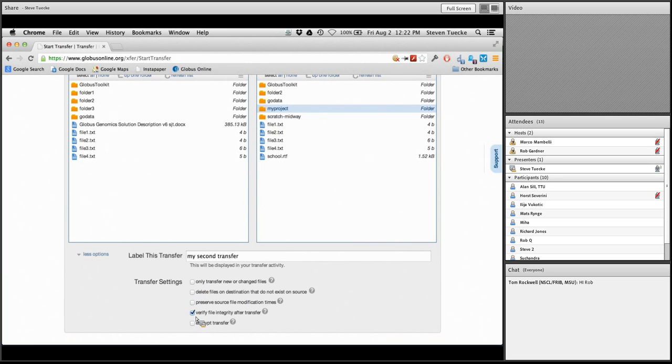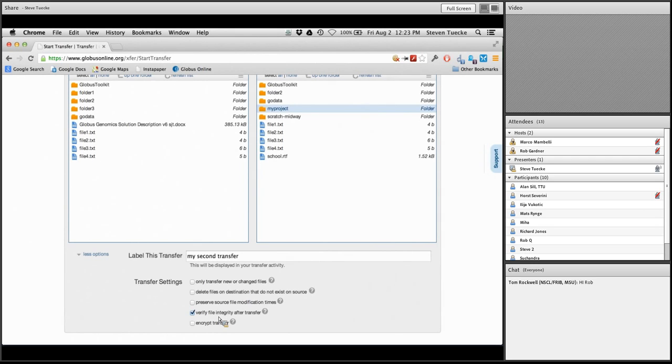We have verify file integrity after transfer, and you'll notice that's on by default. And basically what's happening here is after the transfer is complete, we'll actually reread the data back from disk, do MD5 checksums on it, and ensure that it actually transferred successfully. And this is just based on the experience of the high energy physics community and many of the other big science communities that have been doing big data for a while. TCP is not reliable: you can have undetected bit changes in your transmissions. You can have that in your storage systems, your file systems, sort of up and down the line.